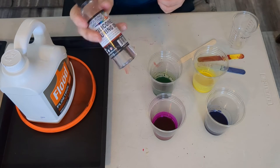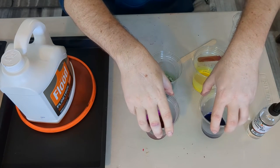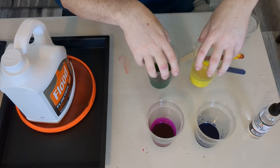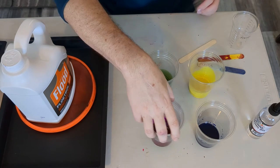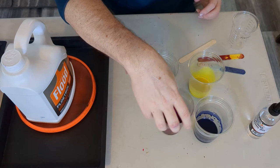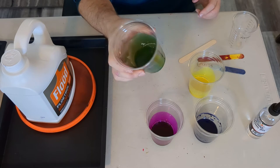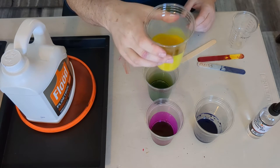You use silicone. So I have silicone oil, which will go into the darkest, which is either the Caribbean or the neon royal purple. I haven't decided yet. Or I could do it in the lightest, in the yellow. It's what's going to be the most dramatic. Even though it looks darker, this is the neon green. Neon key lime is pretty cool. Lemon zest is definitely looking like what it is.